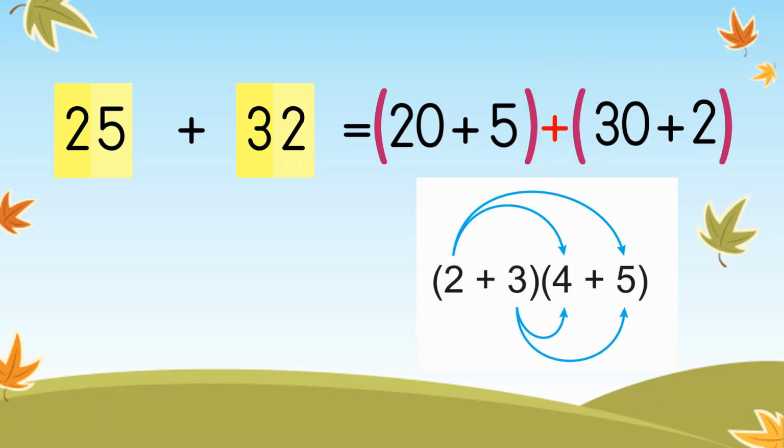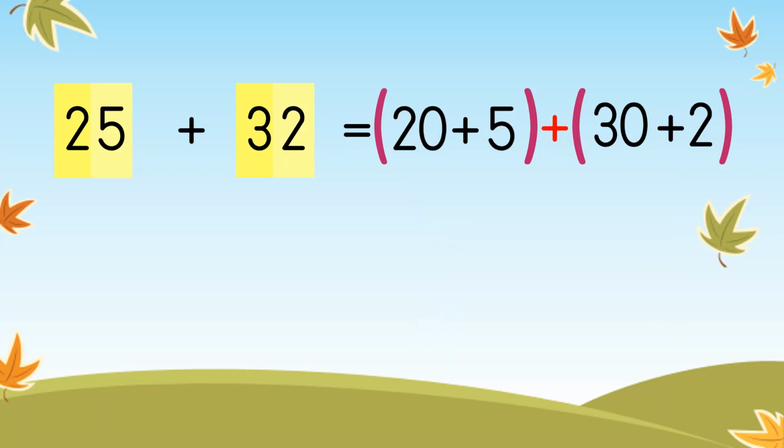The last thing to do is to add a plus sign between the two brackets. In maths, two brackets next to each other means we have to multiply them with one another. In this case, we just want to add the numbers, not multiply. So don't forget your plus sign. Step 1, done. Step 2, break up time.